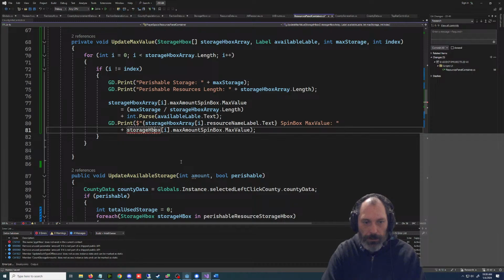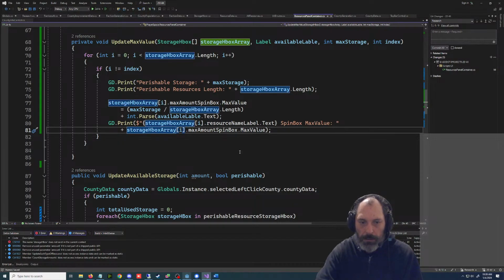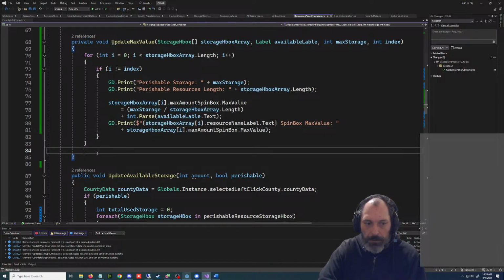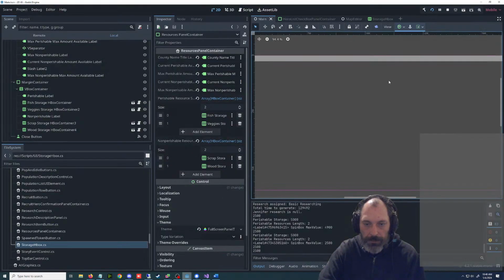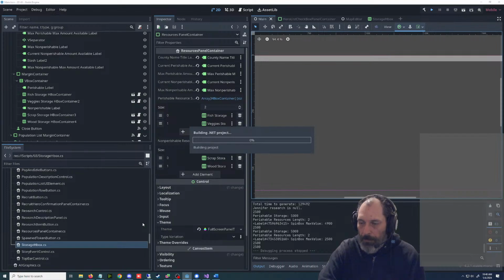Storage HBox array. And that is everything, I think. Let's test this. I may have just made a clusterfuck out of my life.